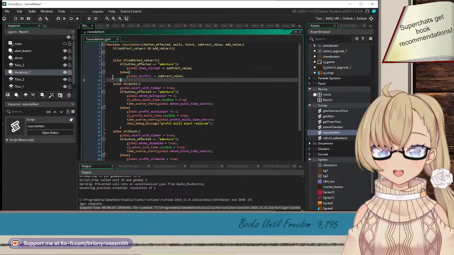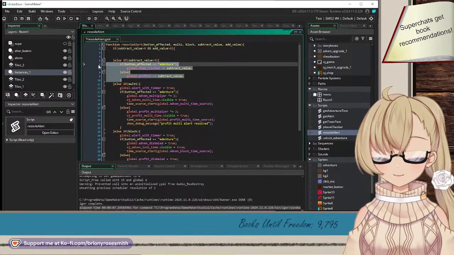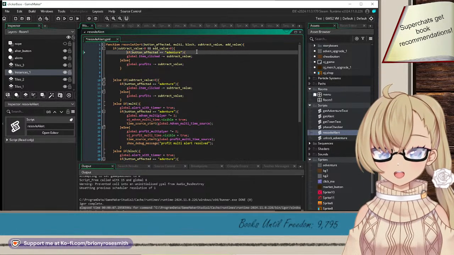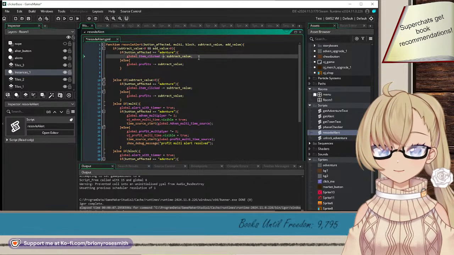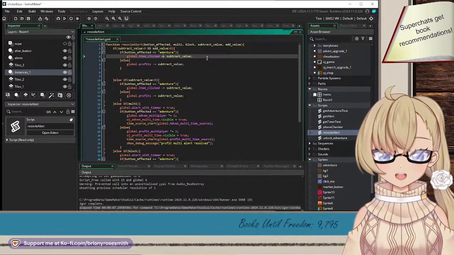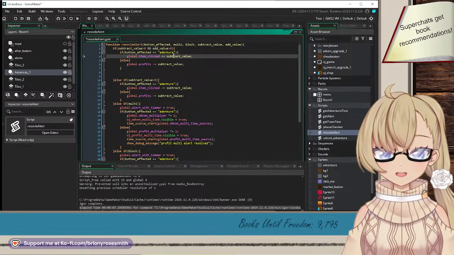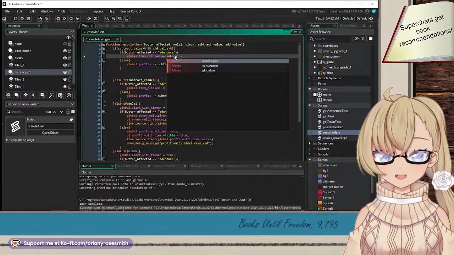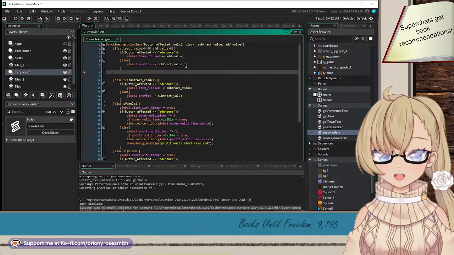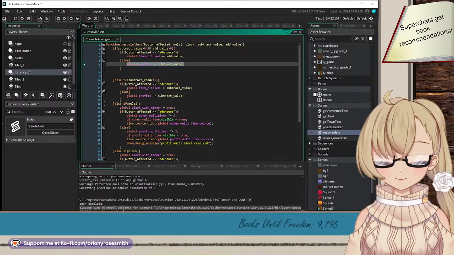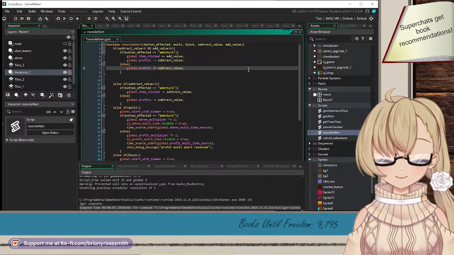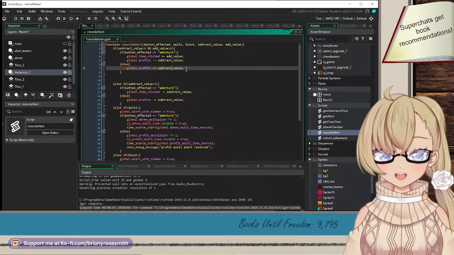And then this would be a case of copy that in, put that in. If it's adventure, you will add the add value to that, and then the subtract value here. And then this would be same here, where you'd add it to profits.